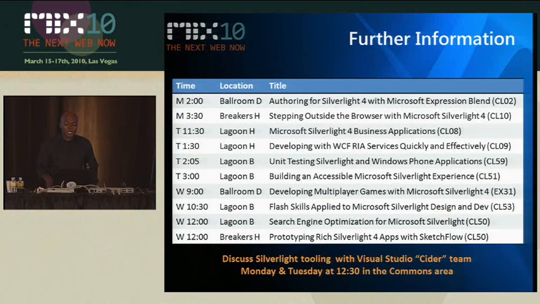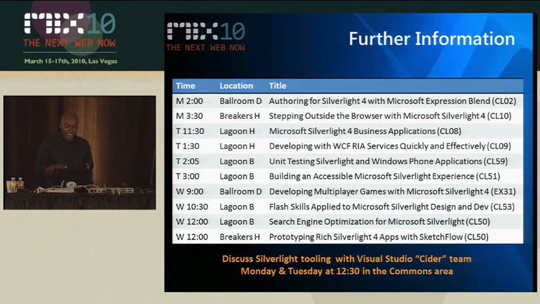Further information, as you're planning out your itinerary for the next couple days, here are some sessions that I recommend. Certainly, there are a lot of sessions on the Windows Phone, and rightfully so. It's an amazing device, amazing set of technology. But in terms of tools, deeper dives in app model, understanding how to build business applications, more things about accessibility, unit testing on Silverlight. There's a lot of content here for SL4. I know we had to stay at a pretty high level for this session. I encourage you to go to these talks to learn even more.